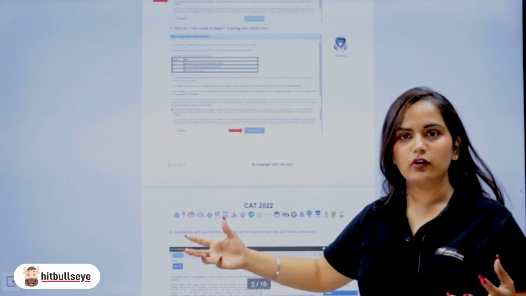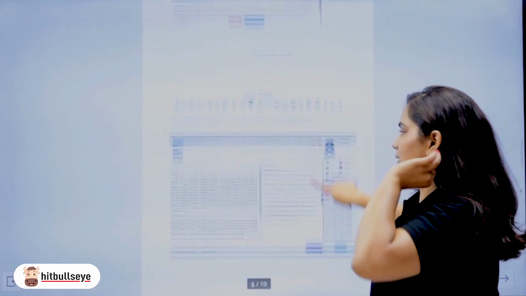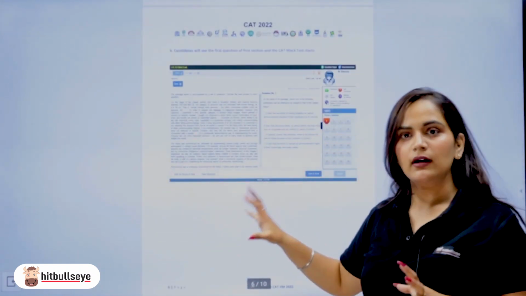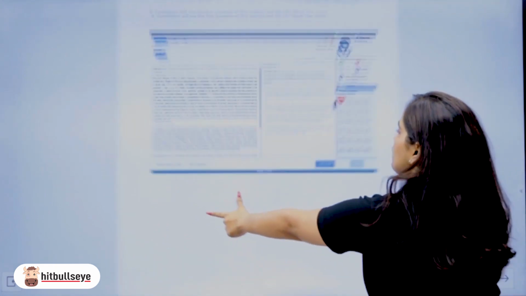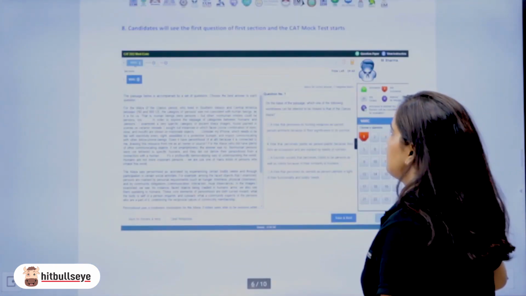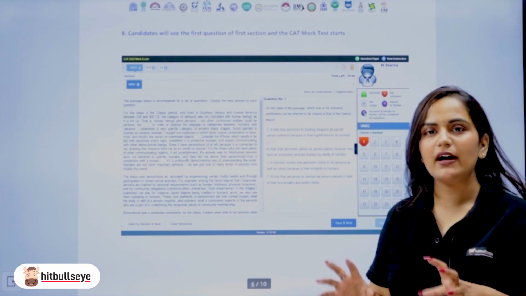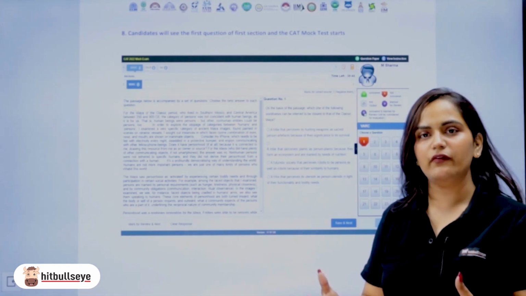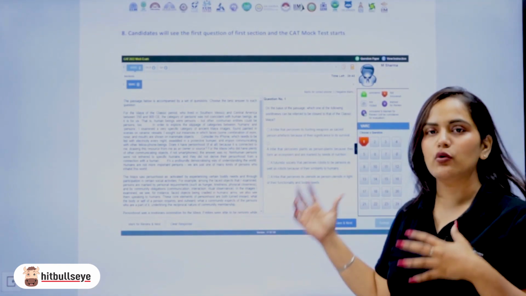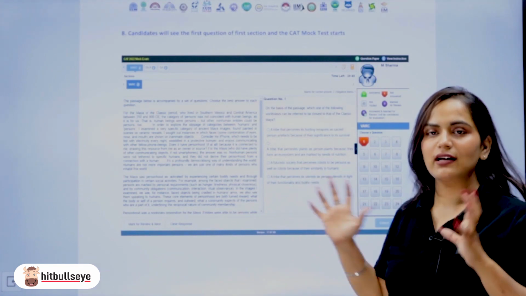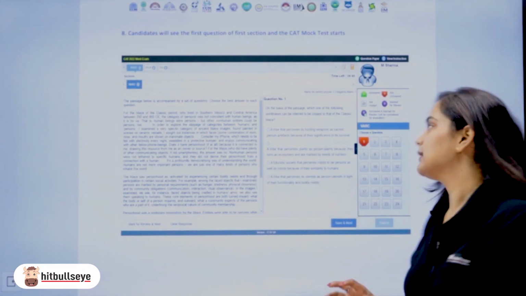I am ready to begin. This is the next window that will appear, and then you will see the first question. This is how your final window will look. I hope it is clear to everyone. This is how the final window will look even on the day of the exam, so please make sure you see this very carefully.